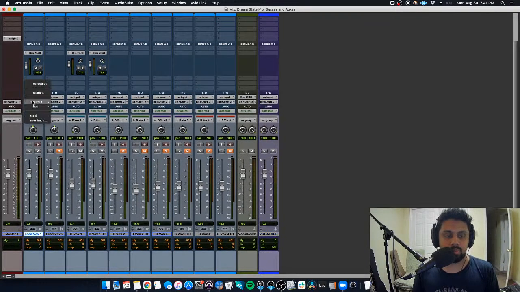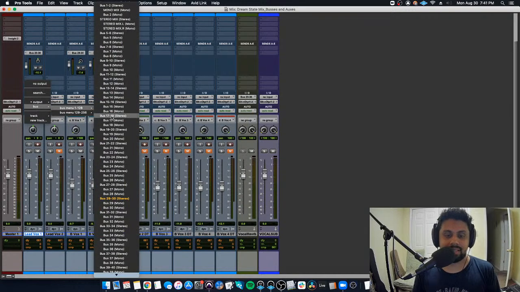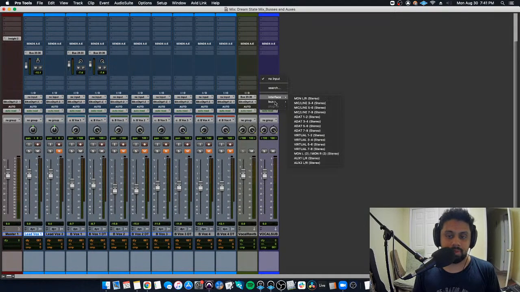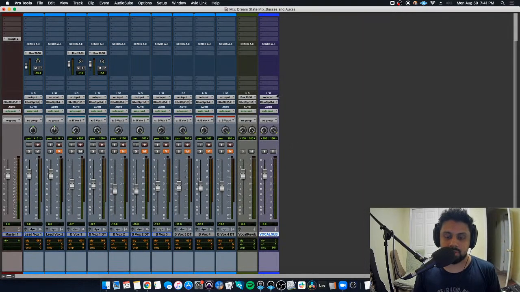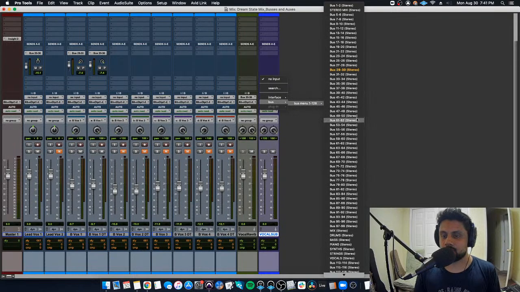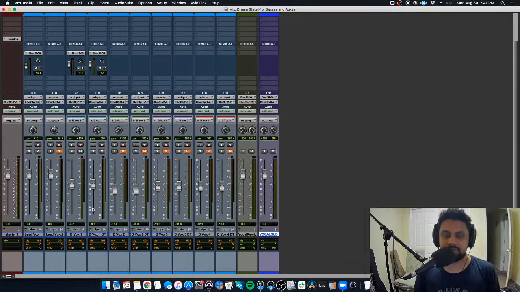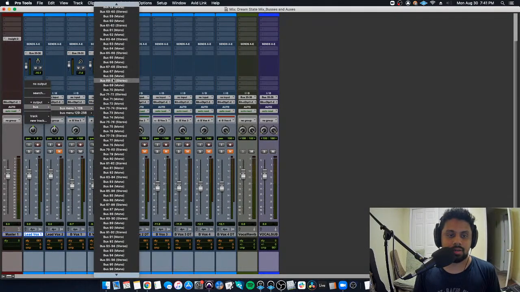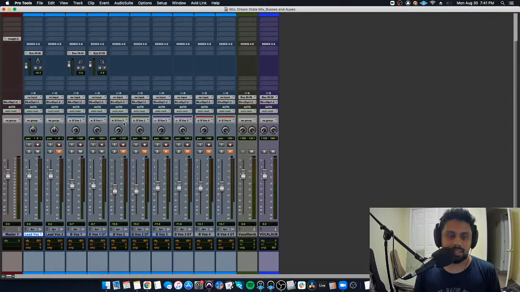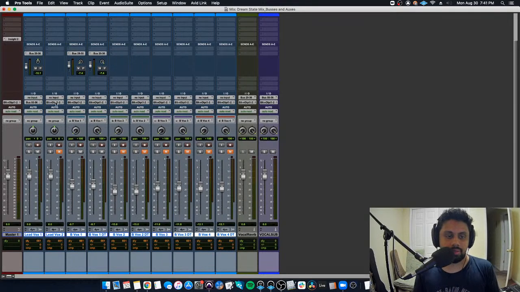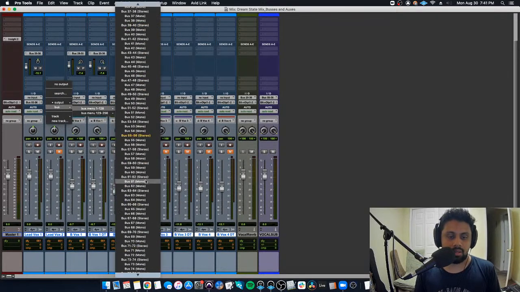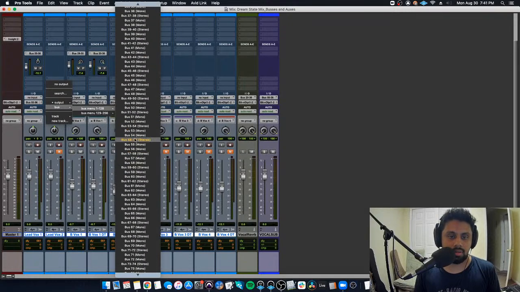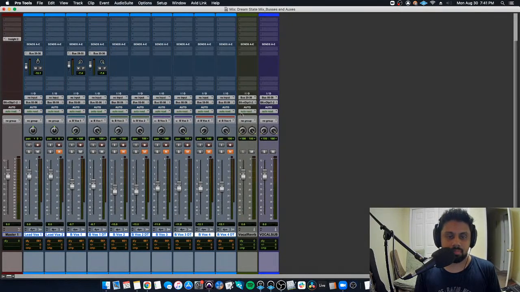So I go to the outputs and set them to whatever input my subgroup is. So if I go to the vocal sub, set the input to, say, bus 55, 56, then I go to the outputs of the individual tracks and set them to bus 55, 56. Now, obviously, you guys already know the shortcut for this. Select all of them, Shift Option, select the output, bus 55, 56, boom.